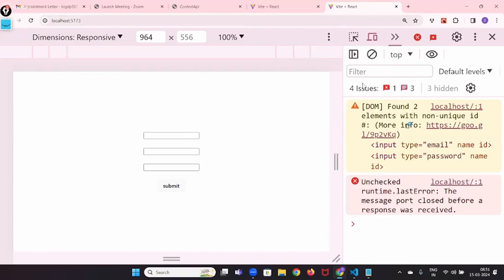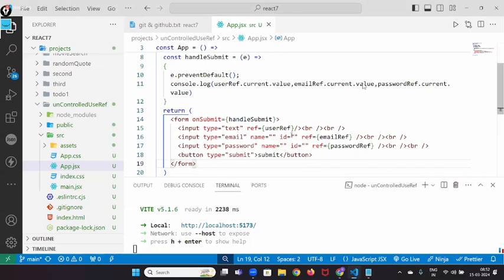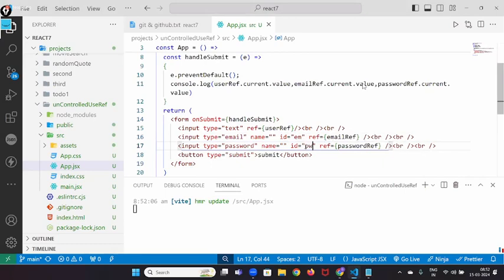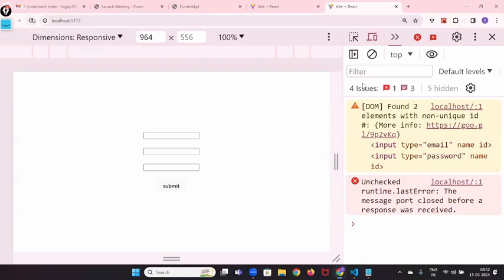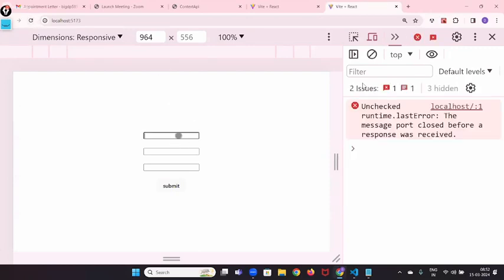Okay. Now, sir, it is having an error with the non-unique IDs. So just for a reference one, let's have an ID PWD, because this one deals with the DOM. I can make it more beautiful also; I'm just making it in a hurry. Now here I can enter Raj, I can enter email a@a.com and password 1234. And whenever I'm submitting it, see, all these three values came.